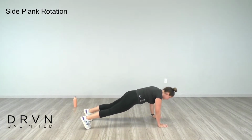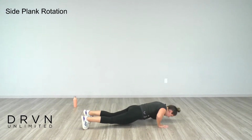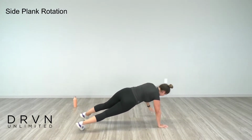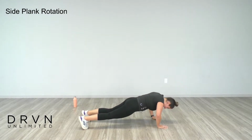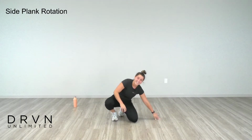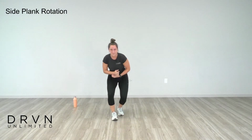Or if we want to, add a push-up in there. You can even add one in after each rotation, depending on how much upper body you'd like. 3, 2, 1, and rest. Nice work. All right, one more. We're almost through round 1.